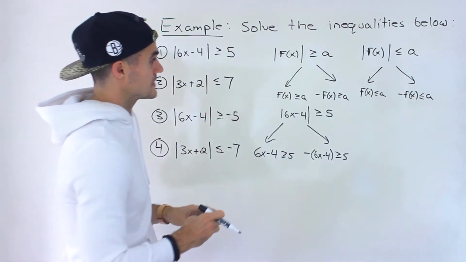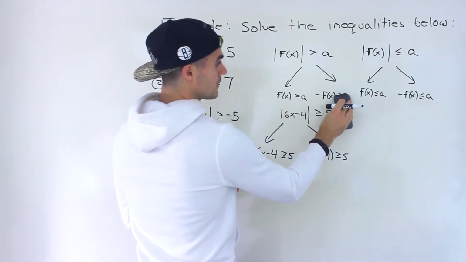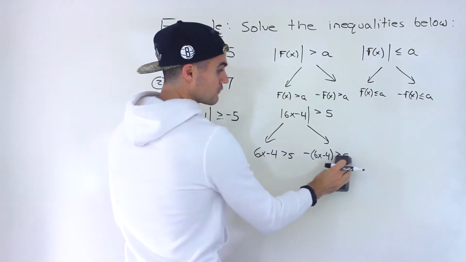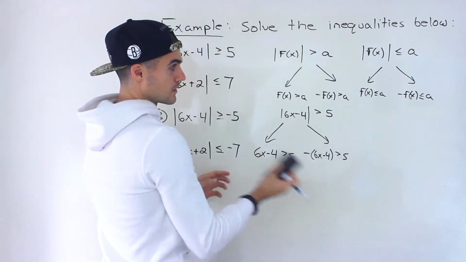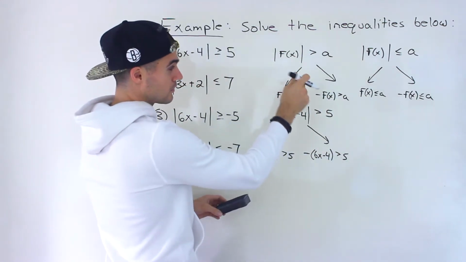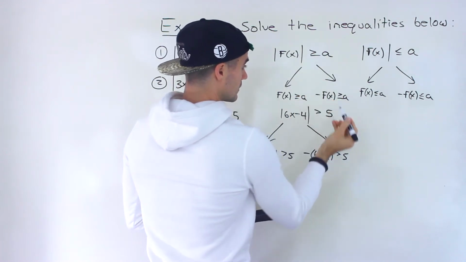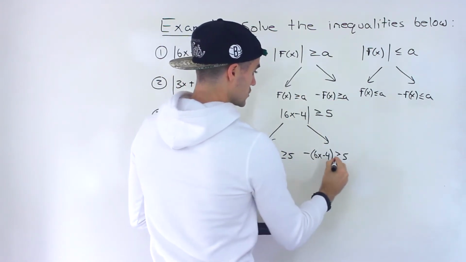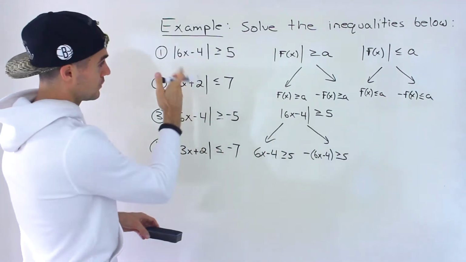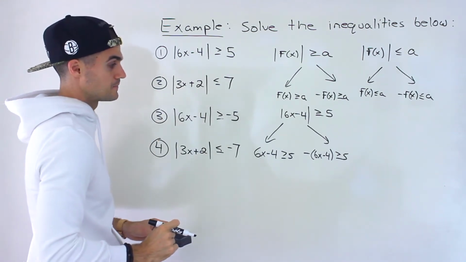Another thing I want to mention is that this same rule applies if it's just greater than a, then these would just be greater than a. So that's not going to make a huge difference. So this could have just been greater than 5. This would just be greater than 5. This would be greater than 5. Right? Same thing here. If this was just less than, then these would just be less than. So whether it's a greater than or equal to, or just a greater than, it really doesn't make a huge difference. So I just wanted to mention that. All of these here are either less than or equal to or greater than or equal to, but they could have also been greater than or just less than signs, and the process would be exactly the same.